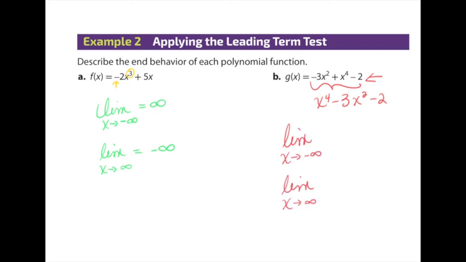All right. My first rule was it has to be in standard form. It was not in standard form, right? So put it in standard form. Key error there. This is still even, yes? So they're going to go the same direction, both positive or both negative. But what is my actual leading coefficient here? It wasn't my -3. What was my leading coefficient? A +1. So it's going to follow this guy right here, and it's going to go to positive infinity and positive infinity.